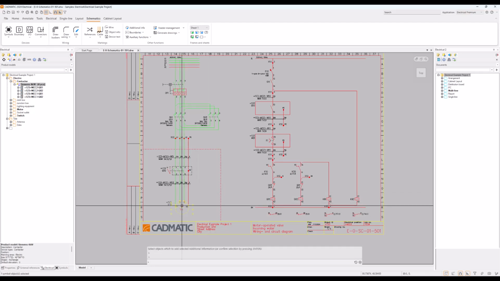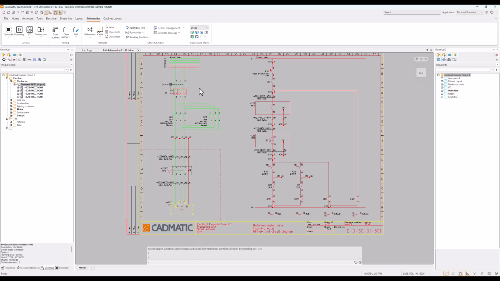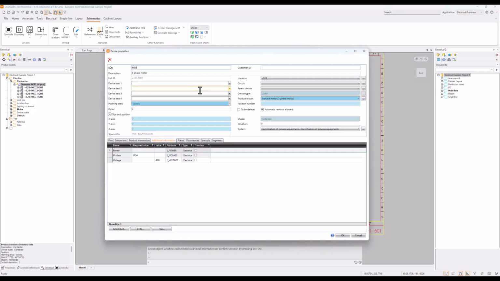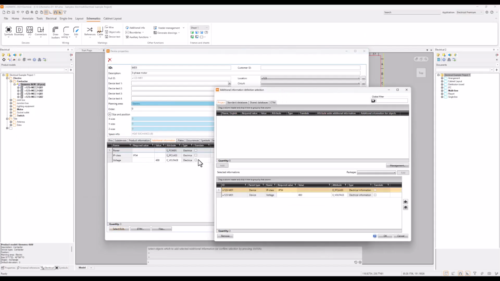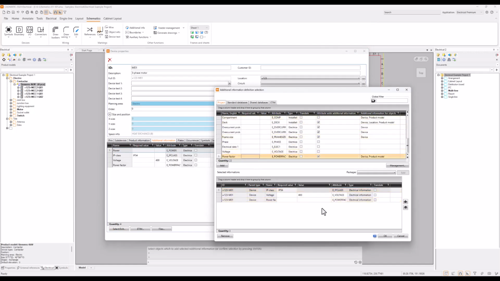Another way to do this one is to go to Edit Device, then select the additional information, select /edit, and here you can find the power factor that we created and give the value 0.95.